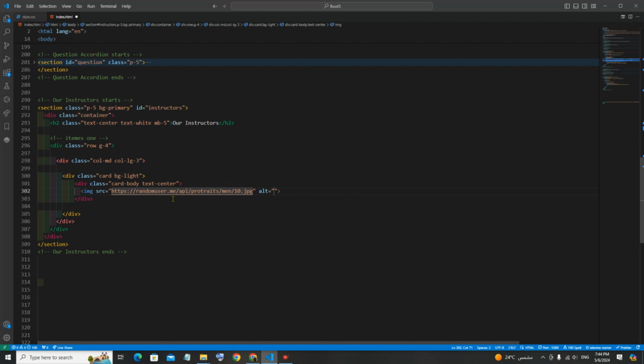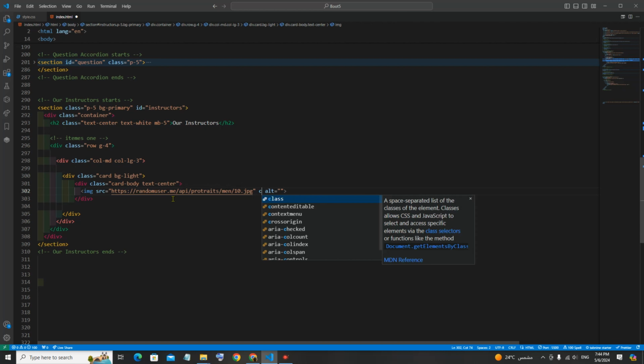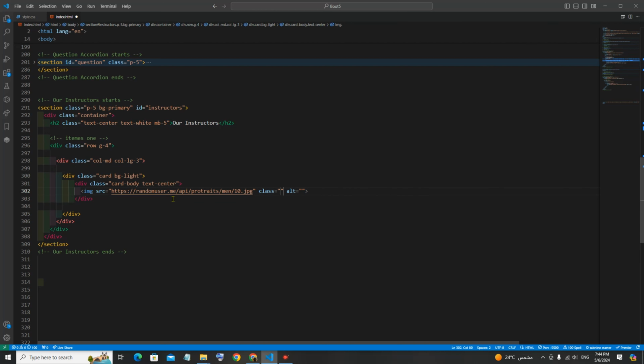What else here? You also want to add a class, rounded-start maybe, and mb-3, margin bottom 3, good. Let's save it.